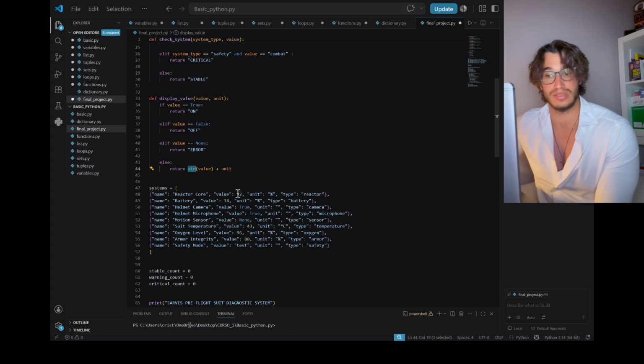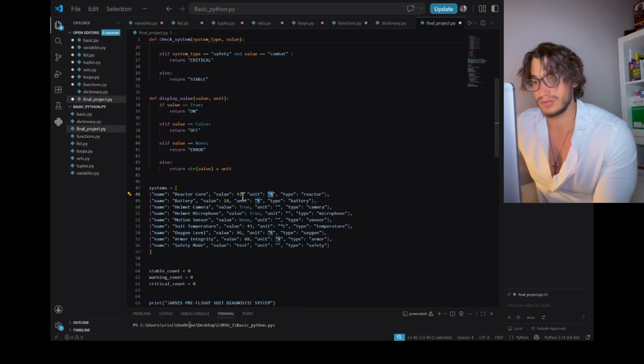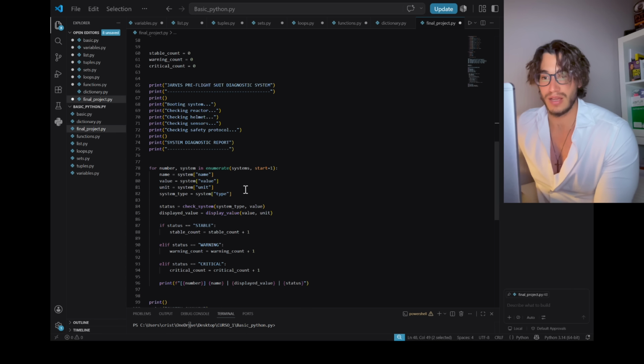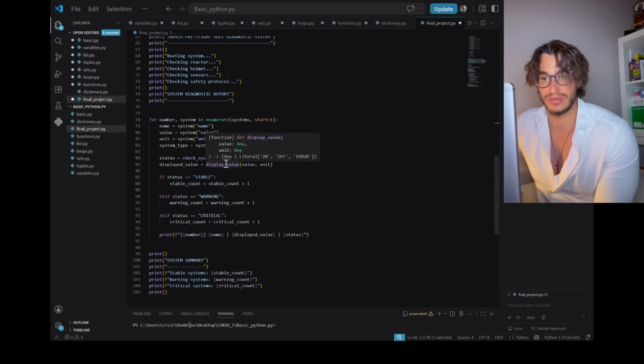So now 92 is text, so we can concatenate text plus text, right? This is the concatenation, just the addition of text, and the unit is percentage. So the text 92 plus the text percentage is going to be 92 percentage. So this is what this function is going to return.